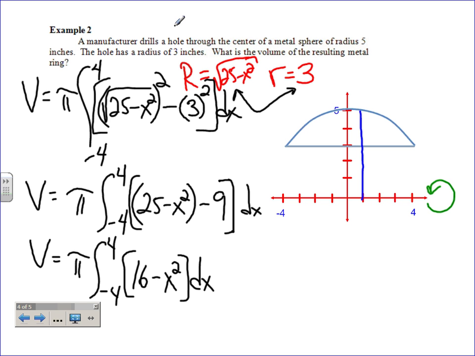But what some people incorrectly look at it as is saying, well, why don't I just take big R and subtract the 3? Well, that would be true if all you were looking for was that distance. And if all you were looking for was that distance, you could take that rectangle and revolve it around this, and that's the problem we did on day 1 of this. We revolved it around here. You see what I mean?